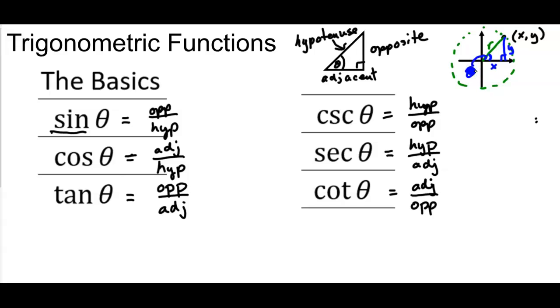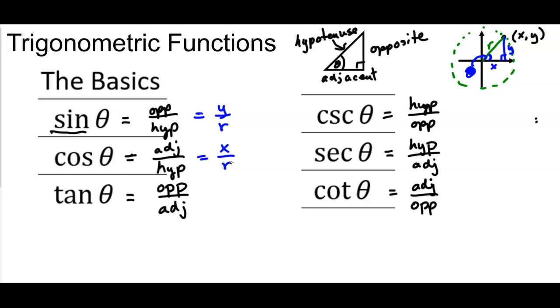Anyway, for that angle, instead of writing out the words opposite, adjacent, and hypotenuse, you could use those values that we have for the three sides of the triangle. It's still going to follow the same thing. So we could say the sine is, in this case, the opposite over the hypotenuse, which would be y over r. And then the cosine would be adjacent over hypotenuse, which would be x over r. So you look at that little right triangle that I have drawn in blue and green, and you can see the sides, but they're in terms of that ordered pair now, x and y.